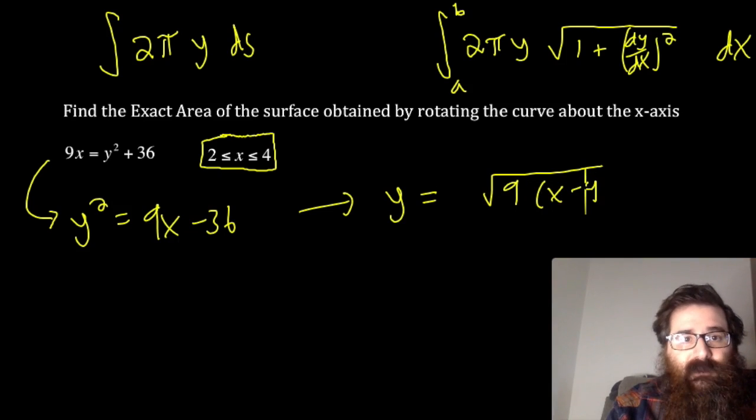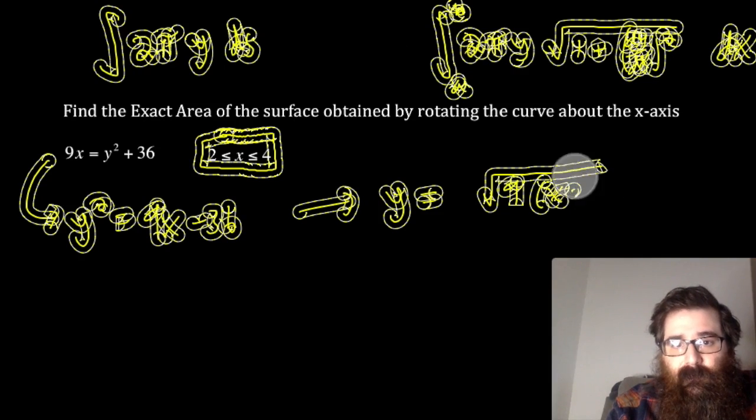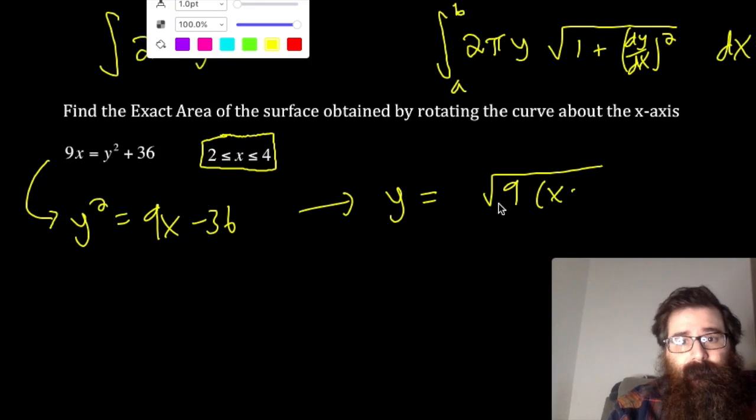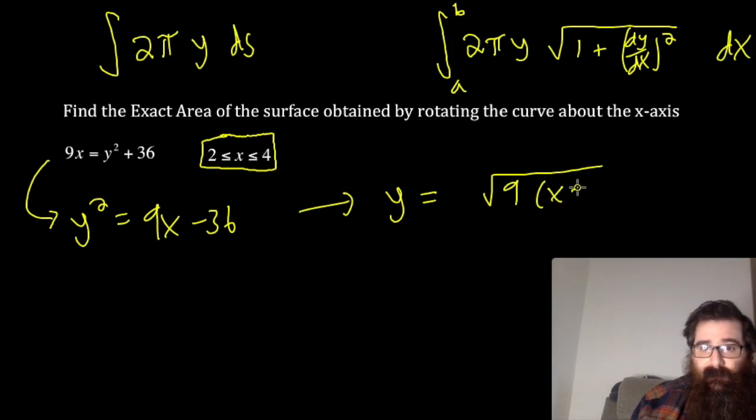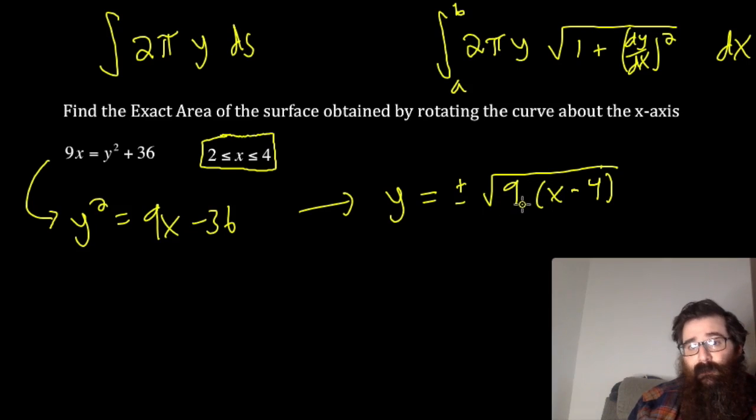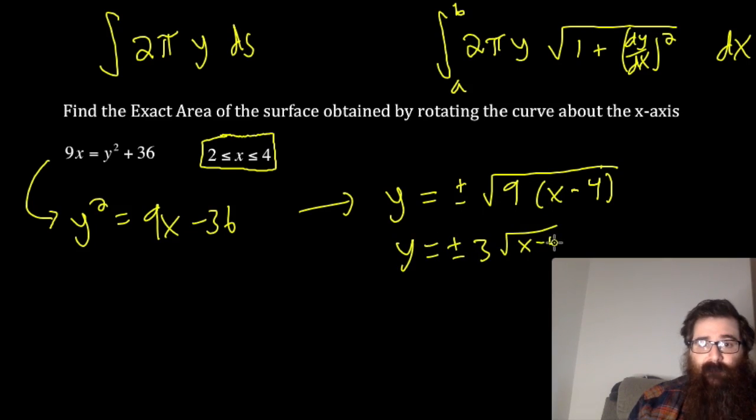Oop, and I got a little stray glitch mark there, so let me fix it, because you're worth it. That's just x minus a regular 4 today. So I just factored the 9 out, but it's still 9x minus 36, and I took the square root. And technically, when we take the square root, we should really have this plus or minus sign when we introduce it ourselves. And then from here, I can clean this up a bit. So plus or minus, the square root of 9 is 3, and then radical x minus 4.